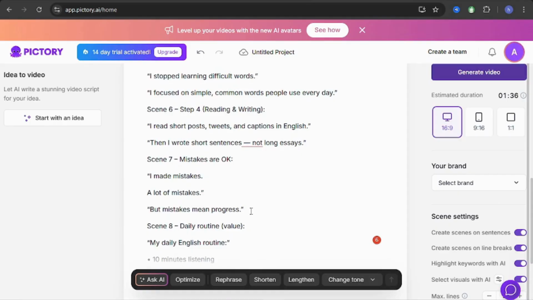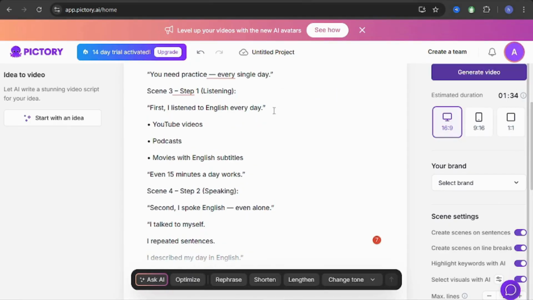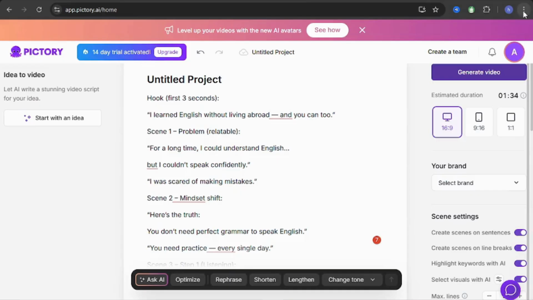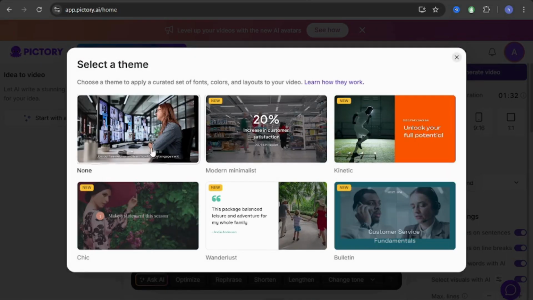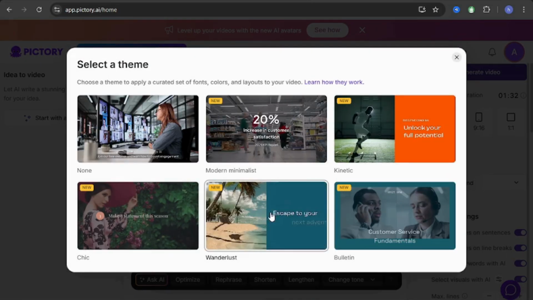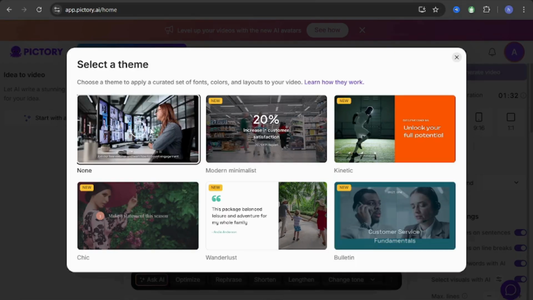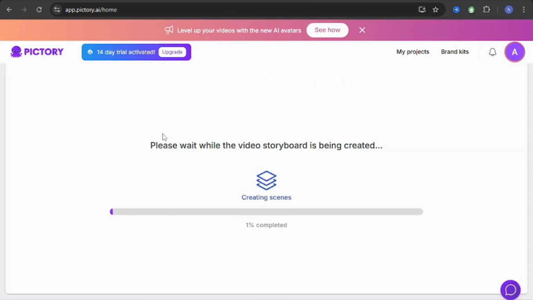We remove this here and these two, and that's it. All good. Here we choose the size for the video, if we want to create a video for YouTube or Instagram, and here you can choose the template you want to use on your video. Let's choose the first one.